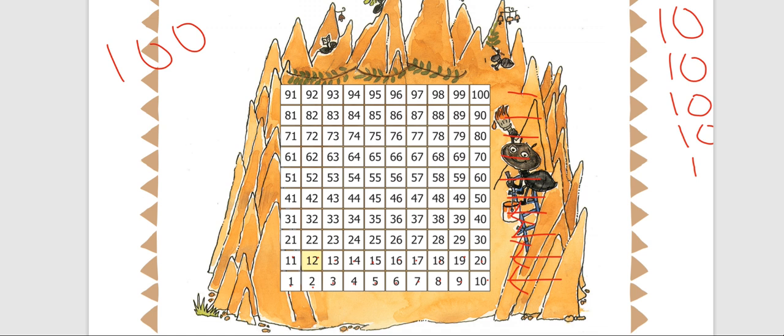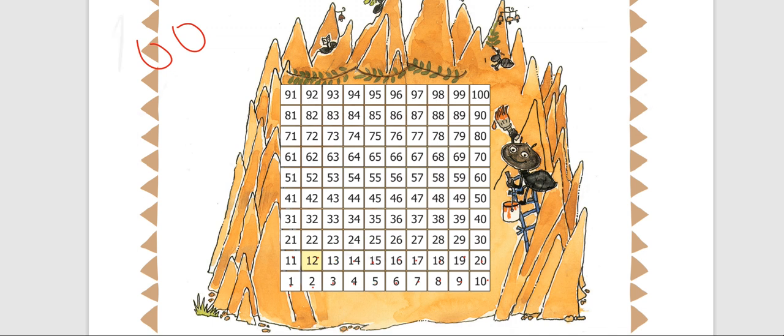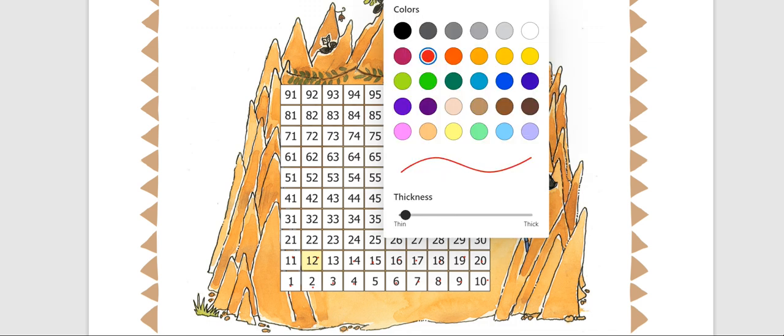Okay, let's see how we can move from one room to another room. Let me erase all this stuff.